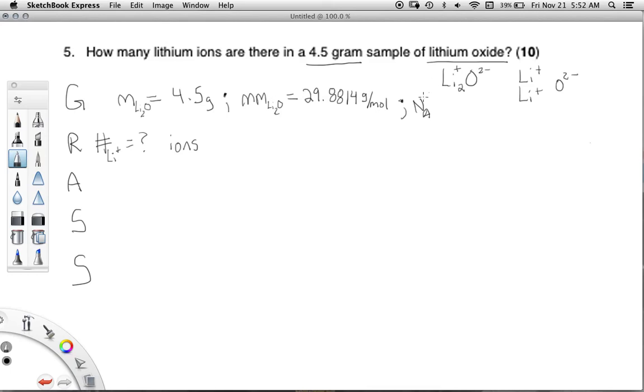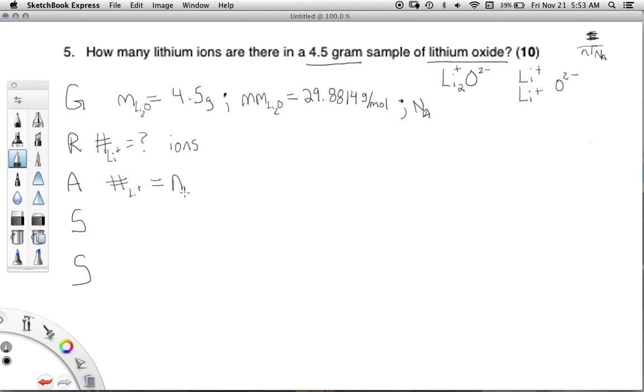I'm not really sure what to do here. Let's see if we can come up with a formula. If we can come up with a formula, then that will be some helpful stuff. So I know I'm looking for the number of lithium ions. Well, the only formula that has that was our number of molecules in a mole, Avogadro's number. Hey, that's cool, because I just wrote down Avogadro's number. I didn't really know what I was doing, but I just saw ions and number and thought, okay, I might need it. And all of a sudden I wrote down my triangle. I do need it. The number of molecules is equal to moles times Avogadro's number.